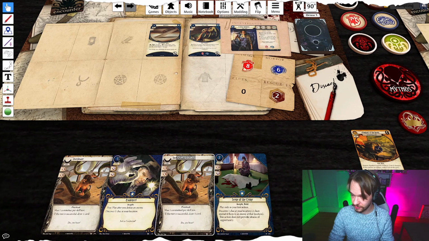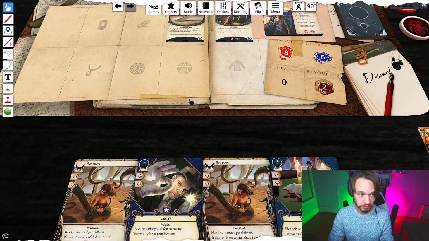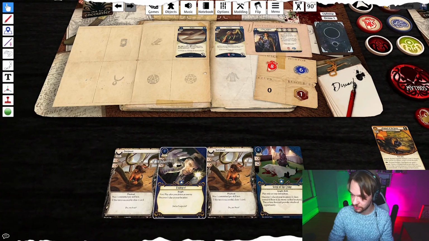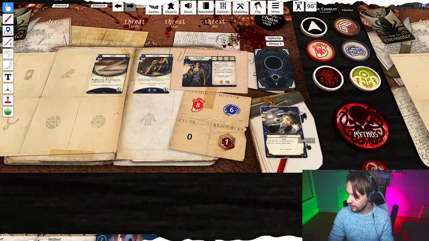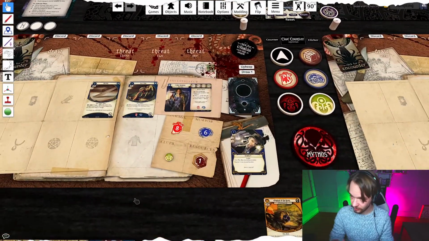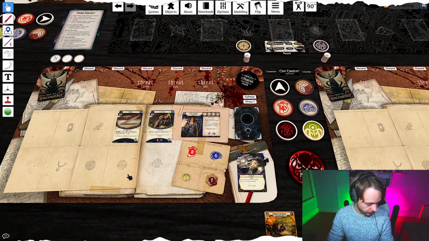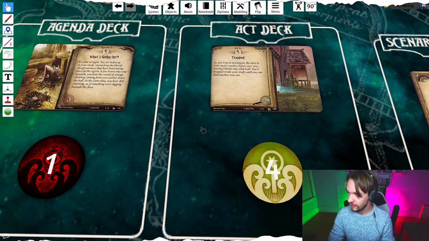But look at this. We have Evidence in our hand. Fast, after you defeat an enemy, discover a clue at your location. Well, we just killed something, and we have the money to play this, so discard 1 resource. Play this event, Evidence, for 1. We killed an enemy, and there's a clue left, so we can grab that clue. There we go. And that's the last clue on that location. And remember, this says that we just need to have 4 clues. And we have our 4 clues.